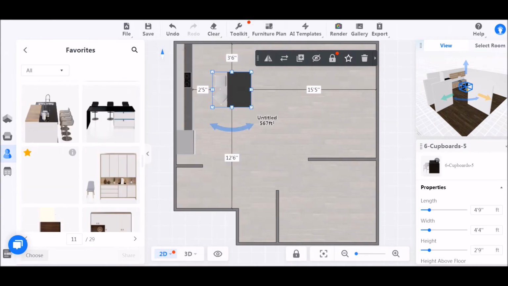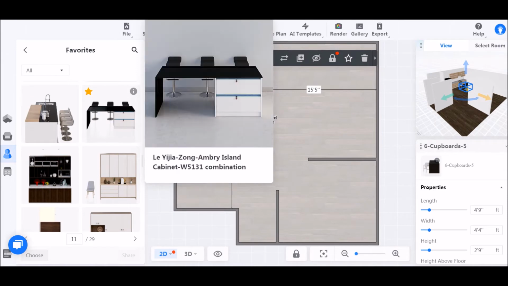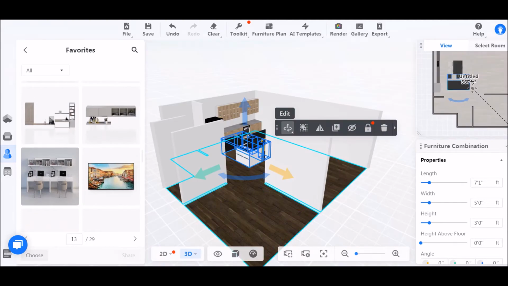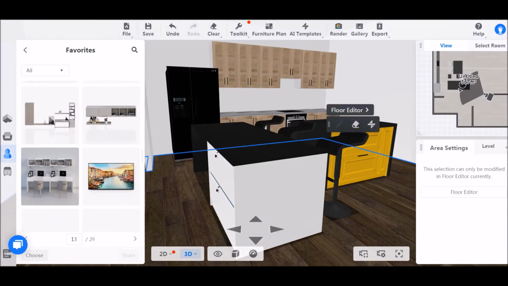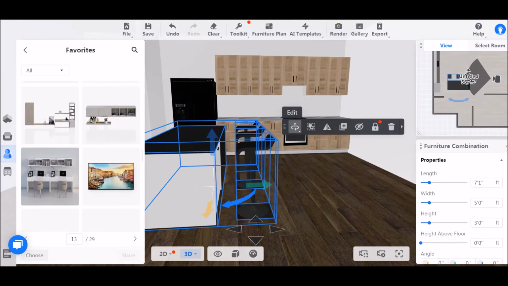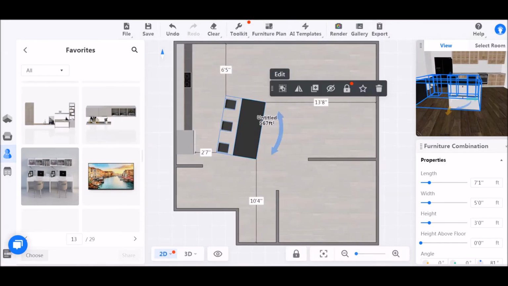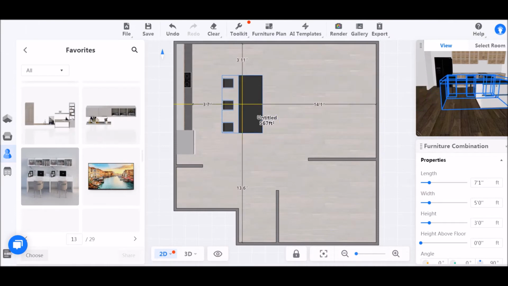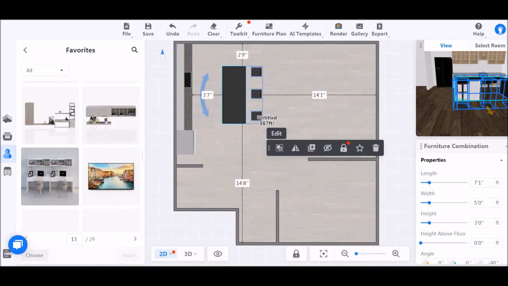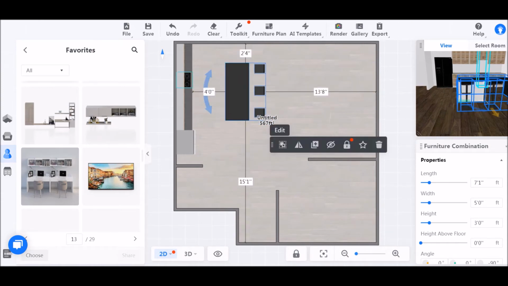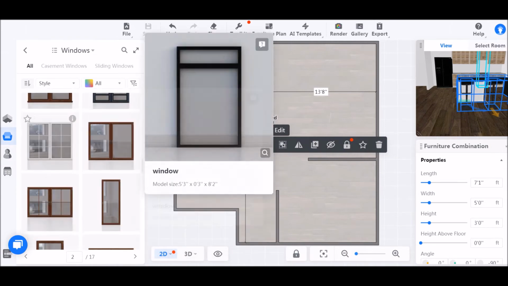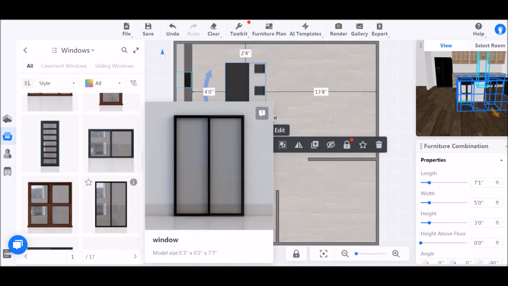I actually have one in mind, but I can't find it right now. Here it is. There we go. Now I'm looking in 3D if it fits or which one I prefer. This one is going out of the room, so I'm trying to adjust how it looks or the position. In this case, oops, the wrong side down. Upside down or the wrong side, whatever. So it now fits and is facing the kitchen as it's supposed to be.